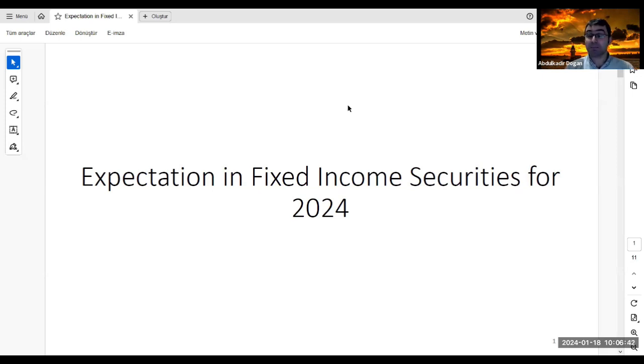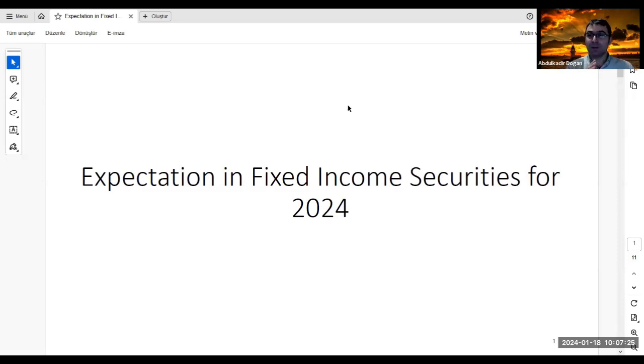And lastly, we have lots of other tools, but we will focus on fixed income securities. What we mean by fixed income securities are treasury bills and government bonds, which are generally issued by the treasury or the government of that country. So how do we differentiate treasury bills and government bonds? What is the difference? Normally both of them are fixed income securities. In fixed income securities, you should keep in mind that there is no risk. The risk is only duration, the time you wait.